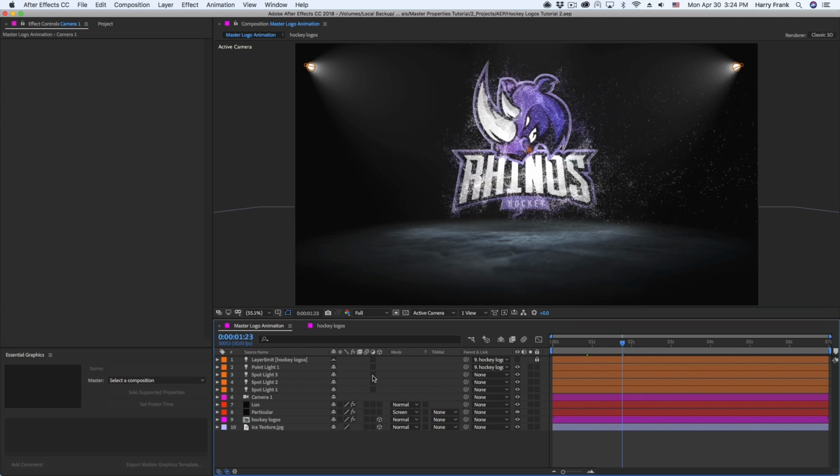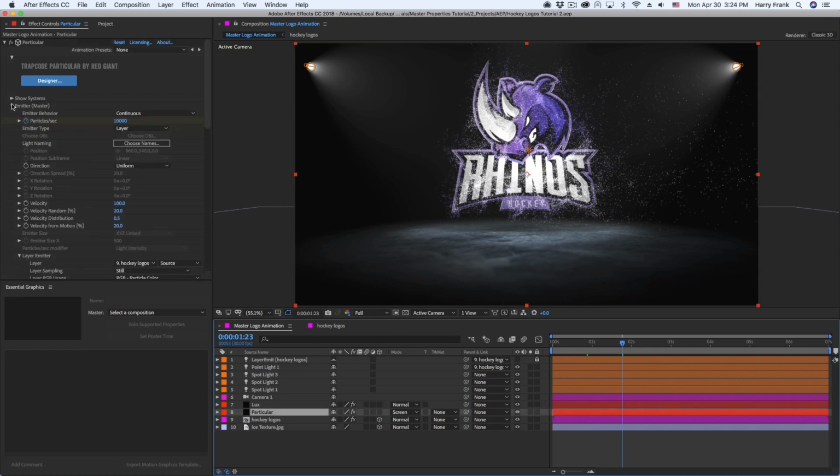The scenario I'm using here is that I would like to be able to change out the logo, change out things like color, particle size, and maybe particles per second, so I can kind of fine-tune it later and make lots of different variations on this. So the way we do this is by adding properties to the Essential Graphics panel. So I'll show you an example here.